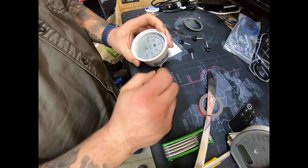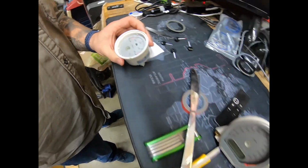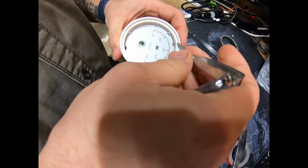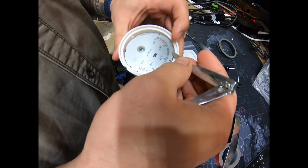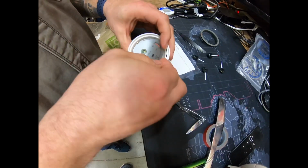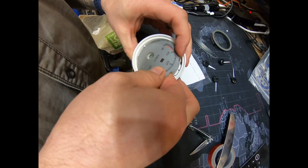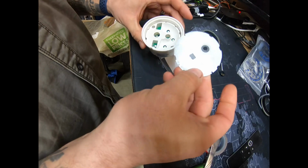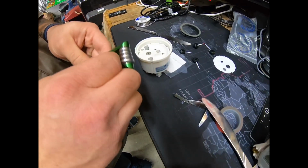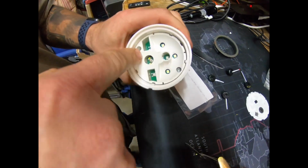And then to get this off the gauge plate, I just literally use a thin thing, get up there and lift it up, and it's glued to the back, so you just gotta slowly work up the glue. Pulls that off, and use your torque screw. You got two little torque set screws right here.